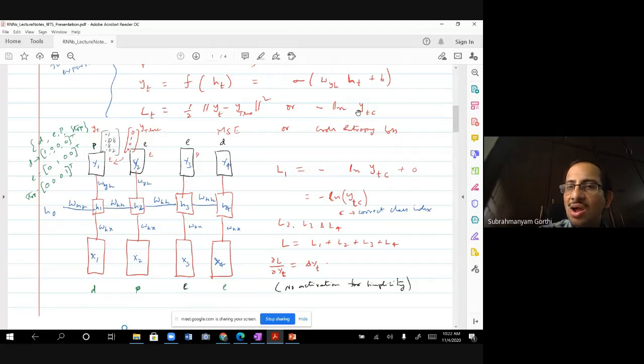So when you consider cross entropy loss, you can see that the loss function L1 is equal to minus log of true class probability plus 0. It will come like that because the others are 0. True class 1 into true class probability only comes as the loss function, minus ln of YTC. And if you consider mean square error, it is (1.1 minus 0) whole square plus (0.01 minus 1) whole square and so on. That is mean square error.